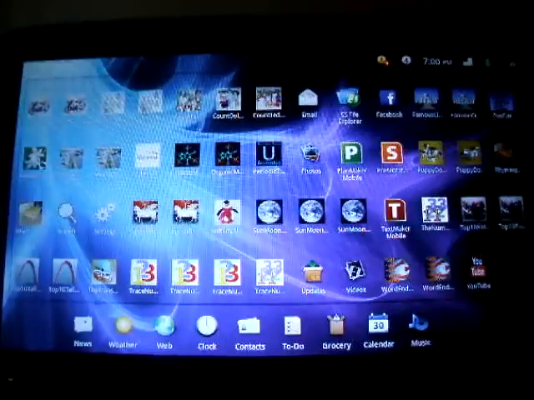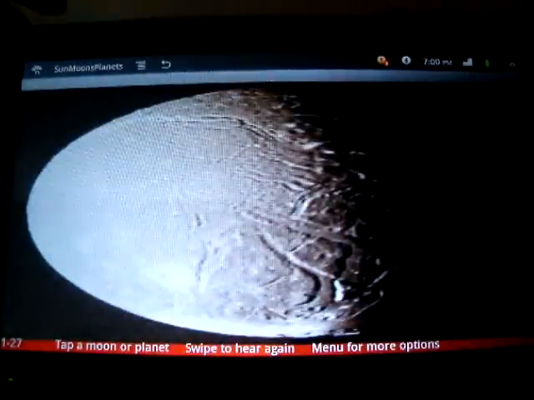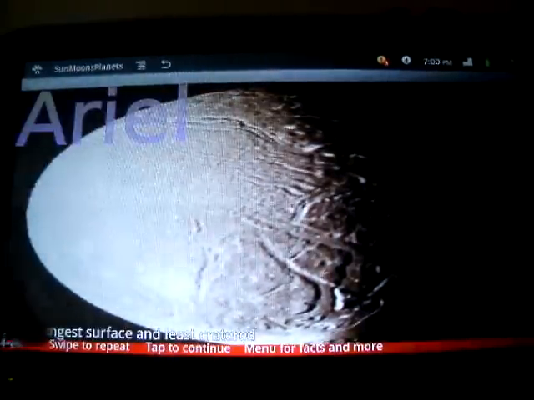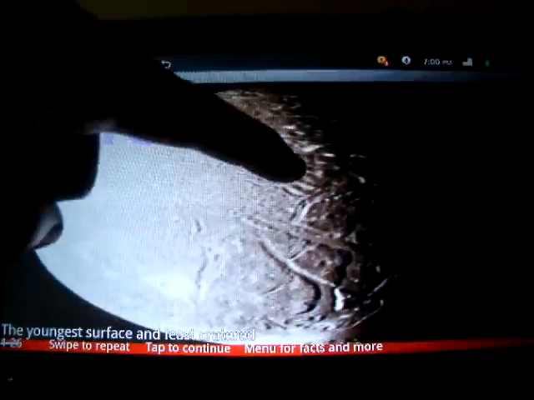Let's play Suns, Moons and Planets by AppaApps. Alright, I'll push the icon. Suns, moons and planets. Aerial. Tap. Alright, I'll tap it. Oh, I see. Aerial. Now try swiping to hear it again.